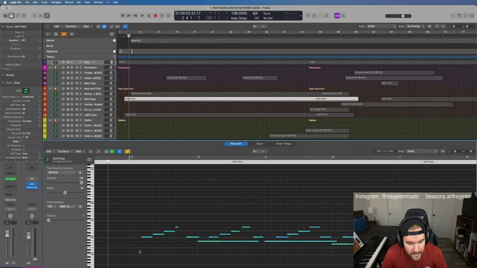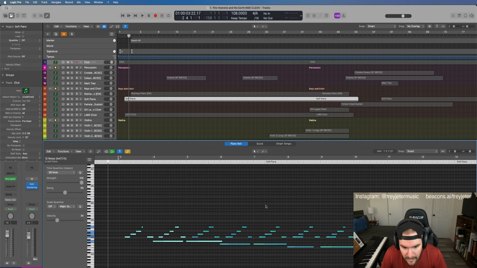Remember, we're in 6/8 time, so we're going to cause some issues here. Pretty much everything is in eighth notes for the most part, but I'm going to experiment with these first three bars, quantize them, and then, see that's shortening this lower note.